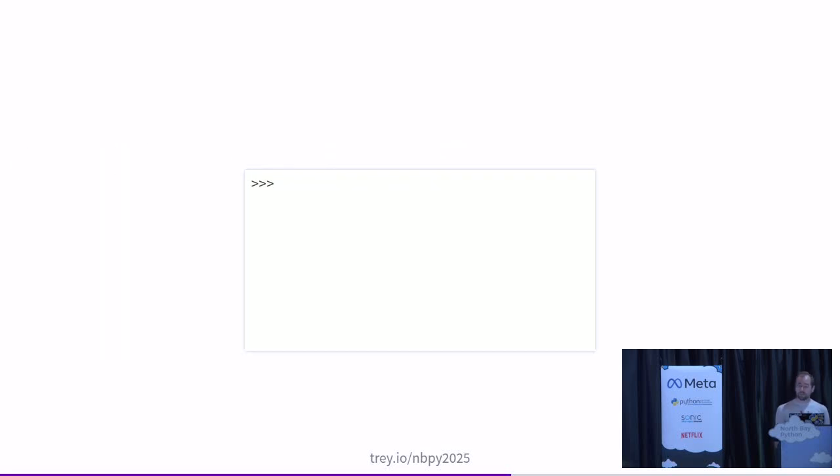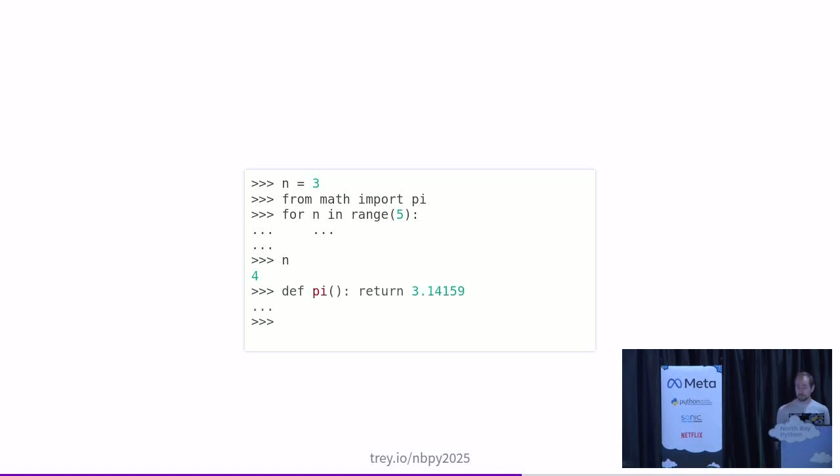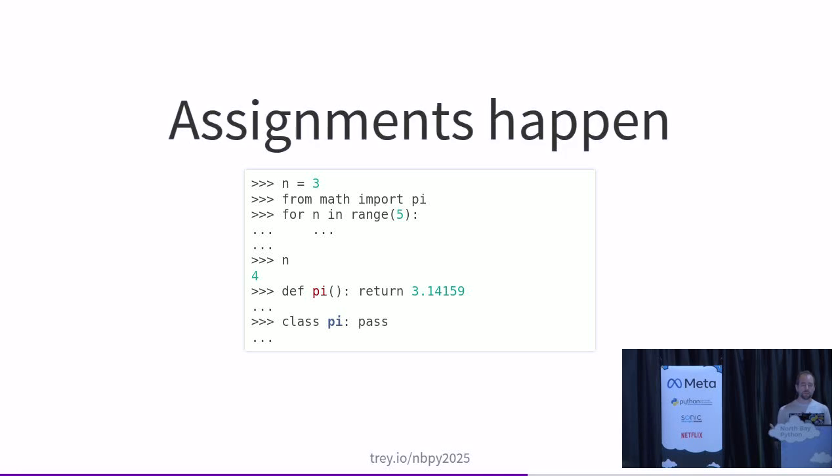So assignment changes which object a variable points to. And this is what an assignment looks like in Python. But this isn't the only way an assignment might look. Import statements also perform an assignment. And so does each iteration of a for loop. And so do function definitions and even class definitions. Anything that updates what a name points to performs some sort of assignment.